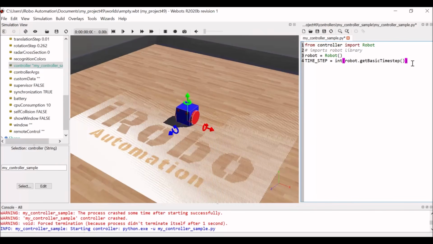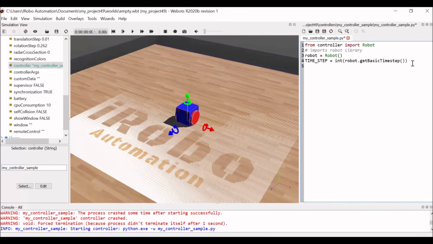That's 64 milliseconds. For every 64 milliseconds it is going to change the simulation. That means get the basic time step of the simulation in milliseconds and store it in a variable called time underscore step. This value determines how often the controller updates.